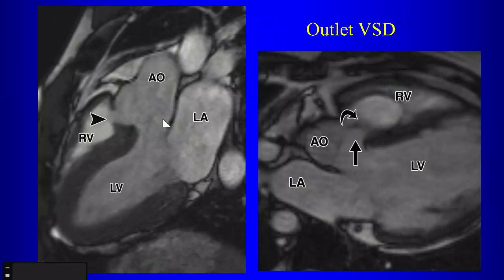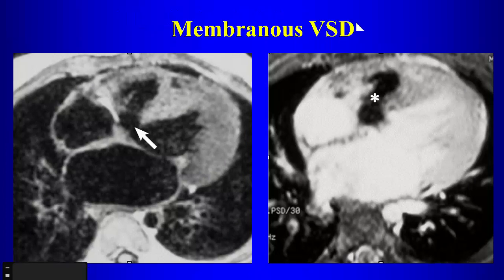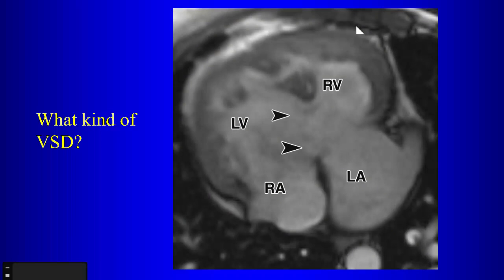In that case, outlet defects are very high there. And then you can actually see the prolapse of the sinus of Valsalva there as a complication of that. And what kind of VSD is this? You can actually see on the bright blood imaging that turbulent flow here going in from the left ventricle into the right ventricle. So this part is what part of the ventricular septum? Yeah, it's the membranous, right? That's the very thin portion. So that's a membranous ventricular septal defect. Okay? Those tend to be the most common.